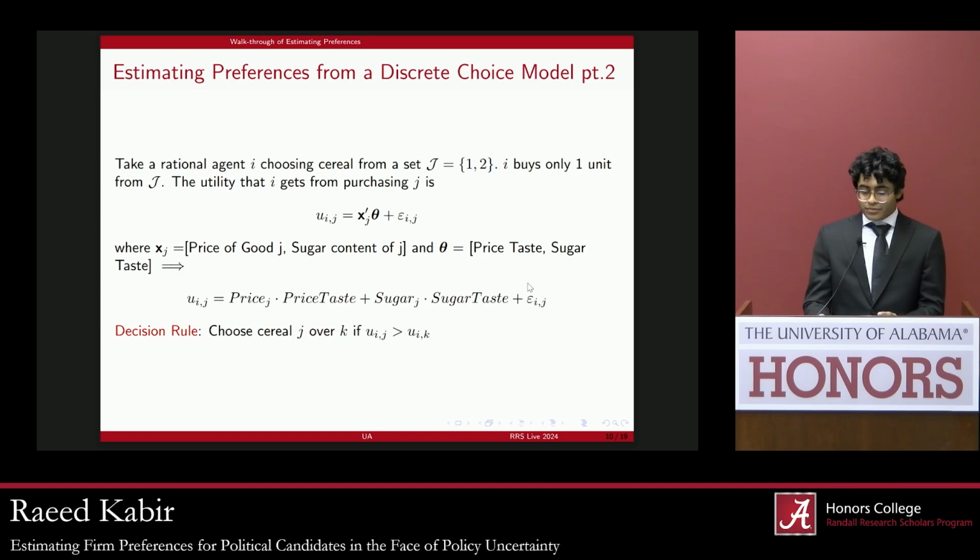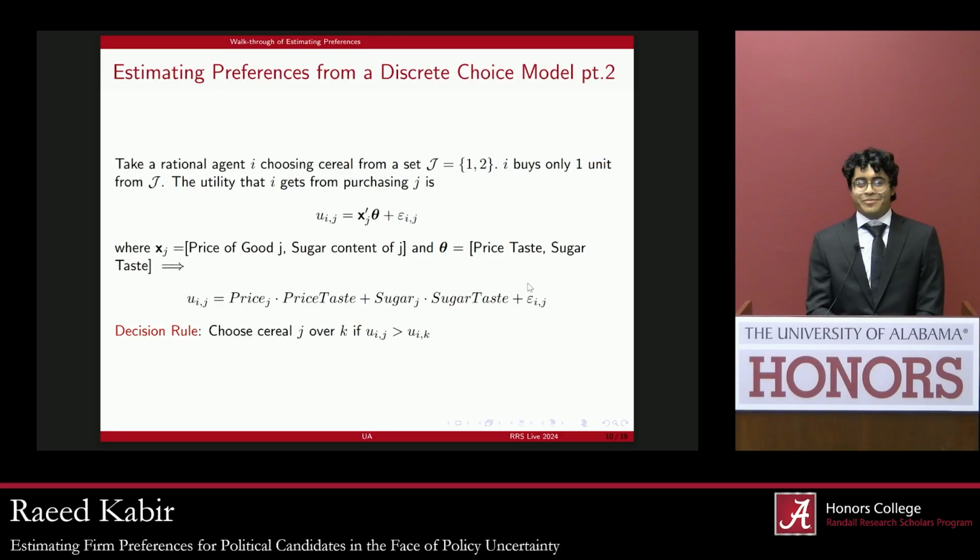For example, I need to account for the fact that I don't know everything about you. I don't know about these random idiosyncratic shocks that might make me purchase cereal 1 over cereal 2. For example, cereal 2 might be cheaper and I might be a super cheap person. Cereal 2 might be higher in sugar and I might love sugar. But you might still see in the data that I purchased cereal 1 because maybe I have a fond childhood memory of my mom buying me cereal 1 and that's why I bought it, right? And the fact that we don't know everything about you requires us to allow for these kinds of random errors.